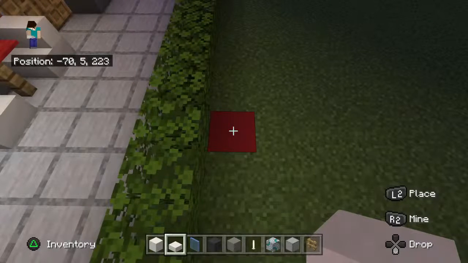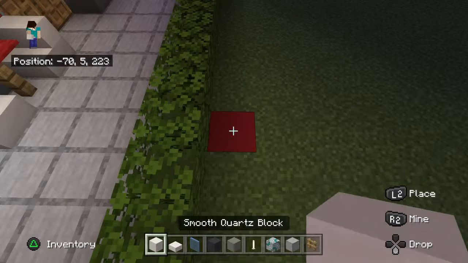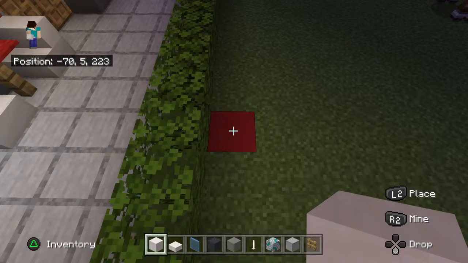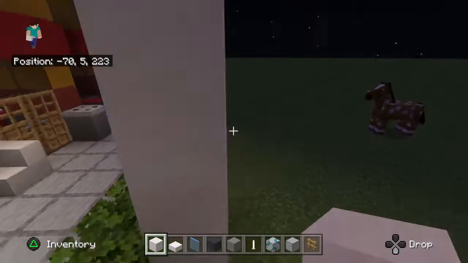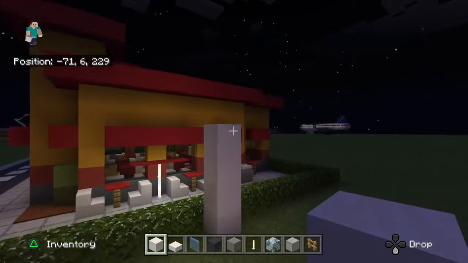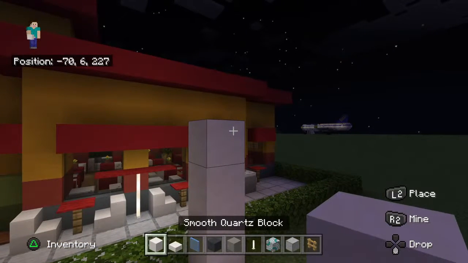All the way over to the front left hand corner of your grid, if you've made it, and count backwards. 1, 2, 3, 4, 5, 6, 7, 8. Begin by placing 4 blocks of quartz on top of each other. 1, 2, 3, 4. By the way, I'm specifically using the smooth block of quartz.